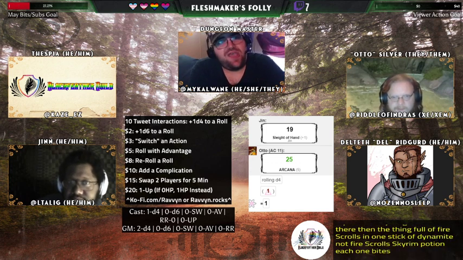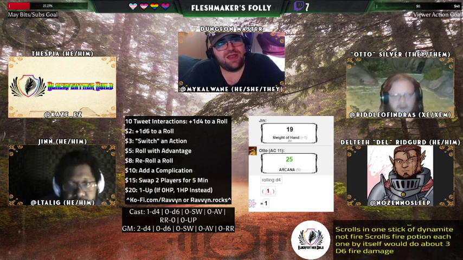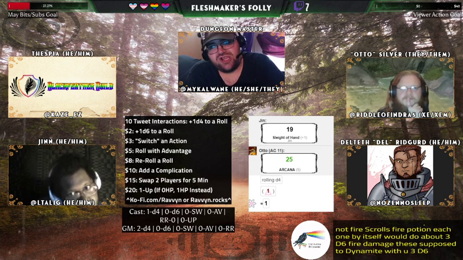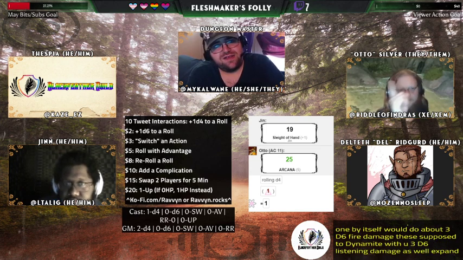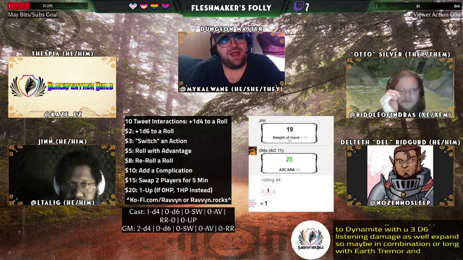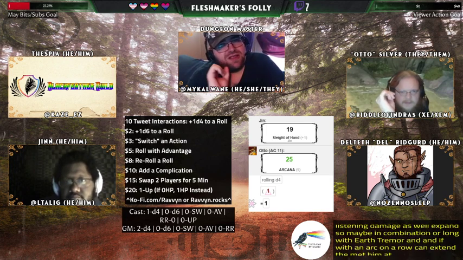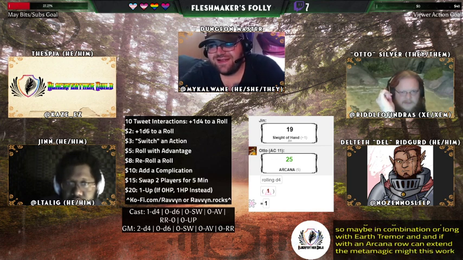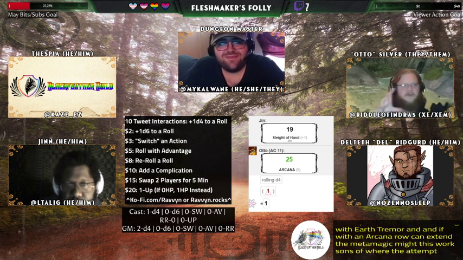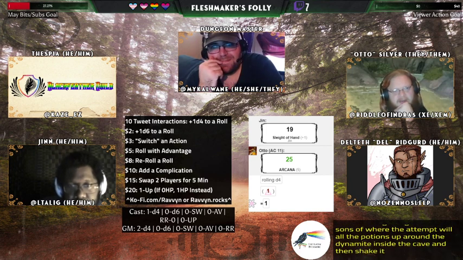Each potion by itself would do about 3d6 fire damage. The explosive dynamite would do 3d6 bludgeoning damage as well. So maybe in combination with Earth Tremor, and with an Arcana roll to extend the metamagic, might this work? Sounds like a worthy attempt. We'll bundle the potions up around the dynamite inside the cave, and then shake it until it all explodes.